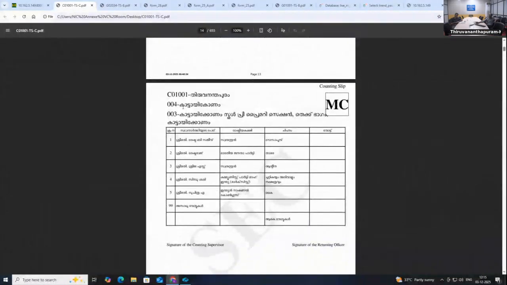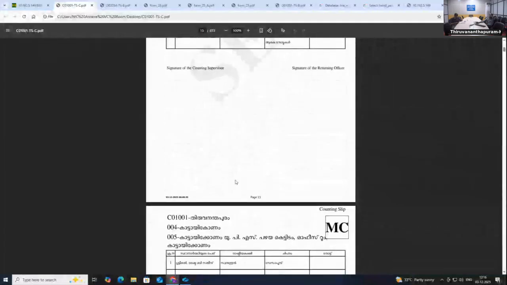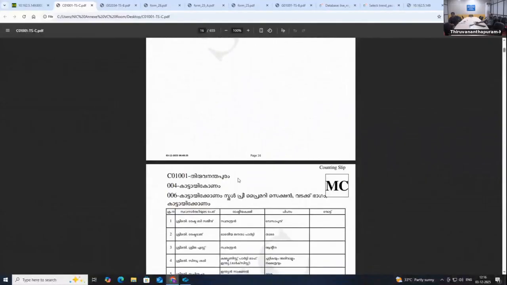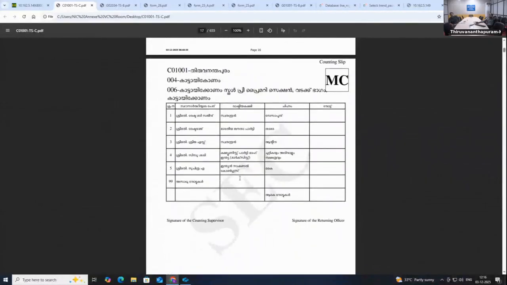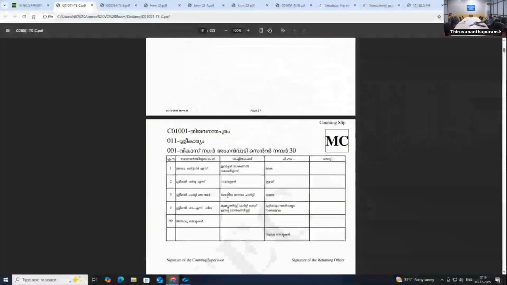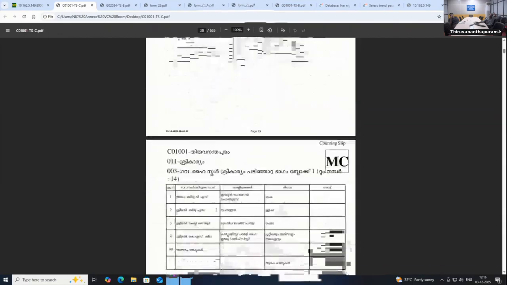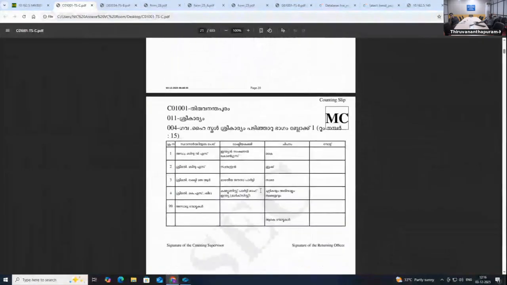These candidates will be changed once the ward is changed. Ward 004 Kataikonam, there are 5 candidates. Once this ward is over, candidates will automatically change. Maybe 5, 6, 7, or 10 polling stations maximum may be there in a ward. Now ward 011 Srigaryam, there are only 4 candidates. So based on that, candidates will be different.